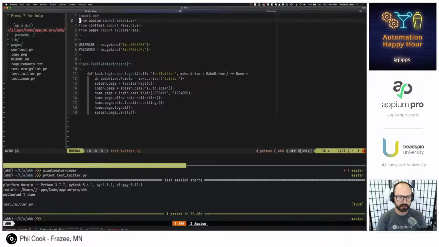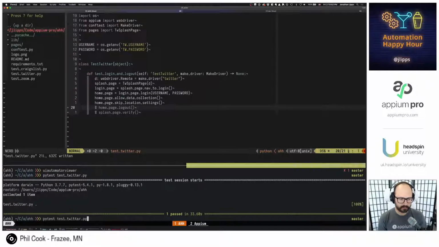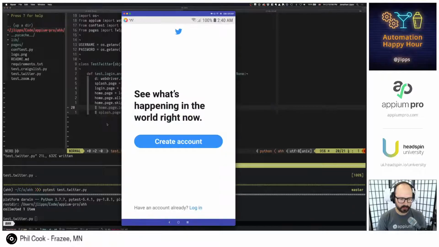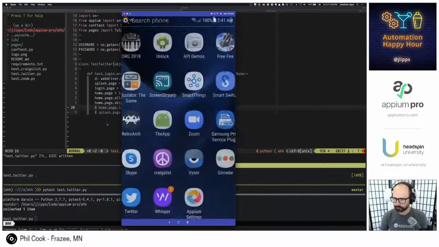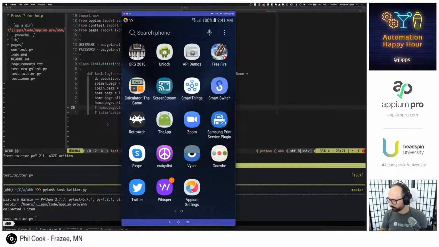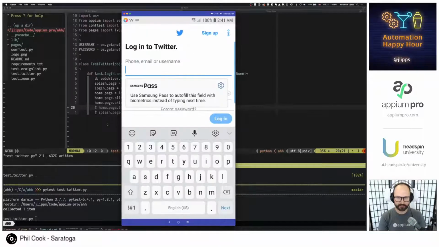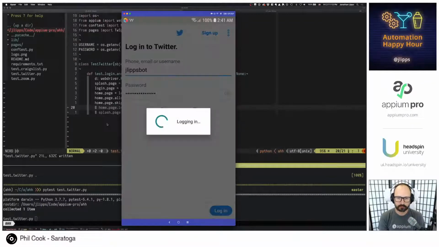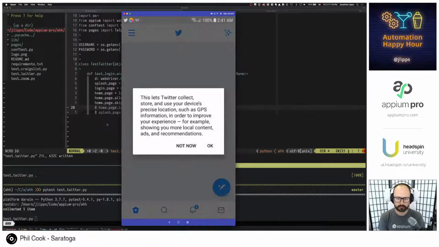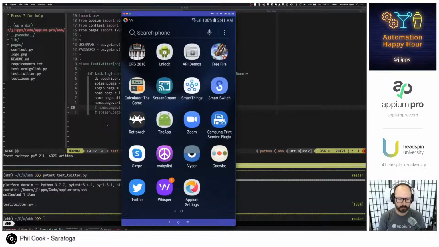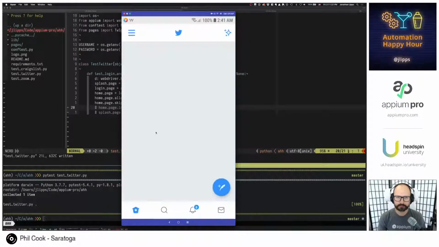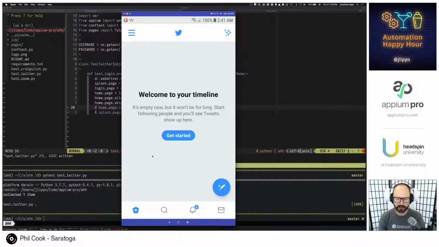If I go to my Twitter test, and if I just do all the login stuff, but don't actually log out, that's probably faster than me actually trying to find my random password that I generated and type it in. Great, I am now logged in.